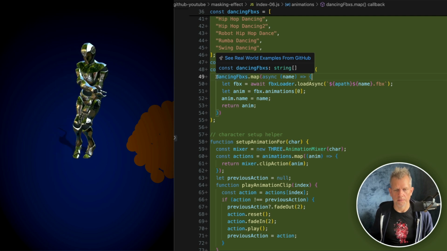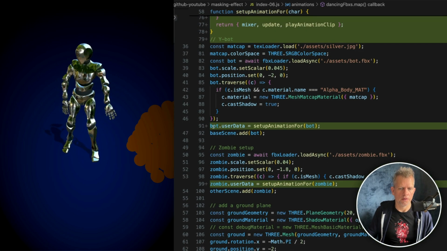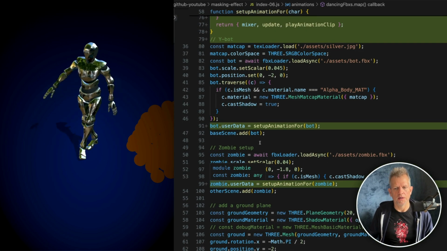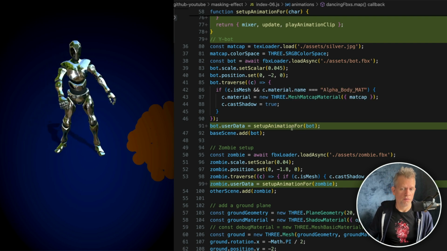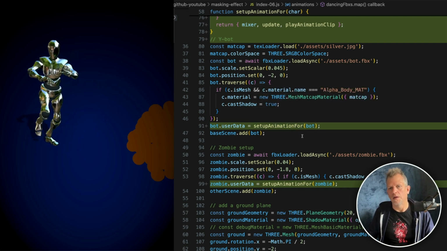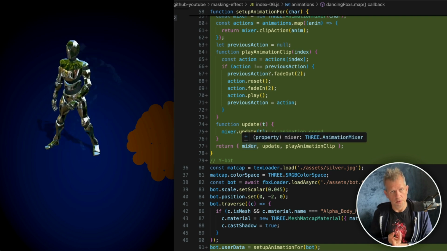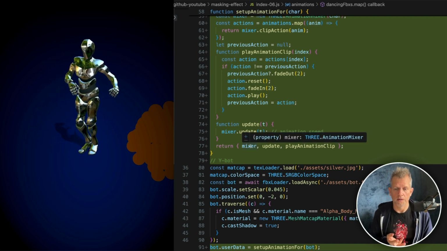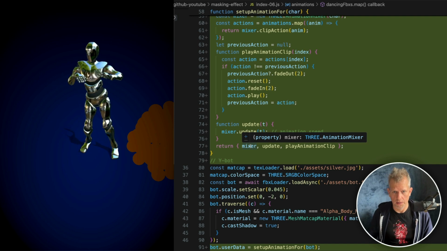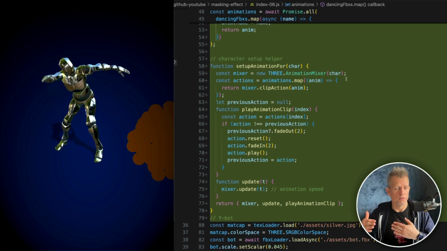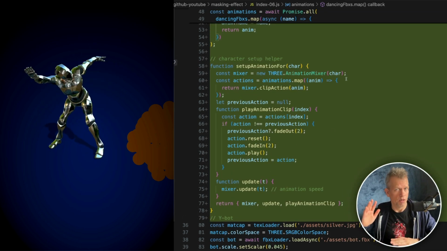loading before proceeding. Great. Now for the Ybot and for the zombie, I'm adding this setup animation for character, and it will return a user data object, just an object with a mixer I'm creating, an update method, and a play animation clip method. Here's what those look like. The mixer we're going to use to play the animations on the character.